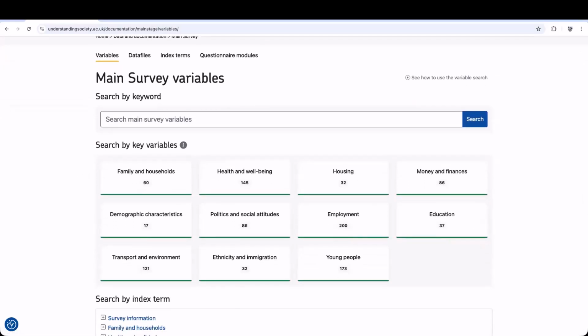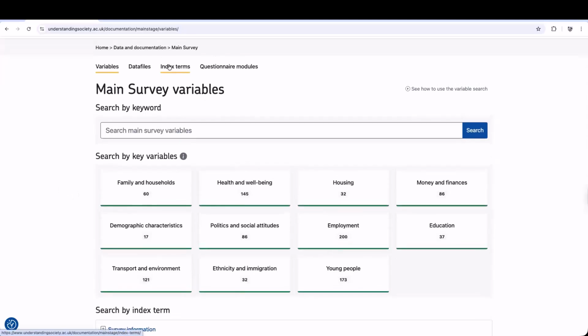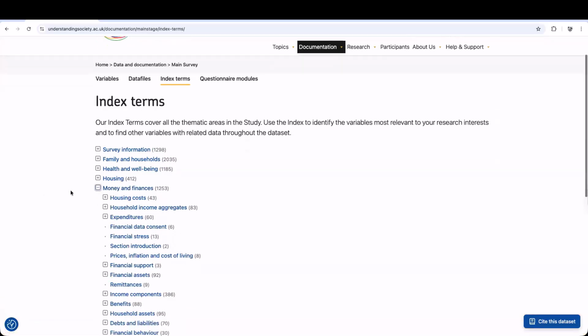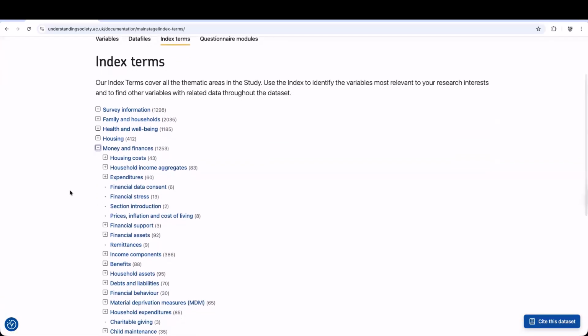There are two different ways of doing this. One is going through the index terms. So you click index terms, and then you have money and finance as a topic, right? So you click money and finance, and then for the sake of this example, let's say that household income is a better measure of access to goods and services than individual or personal income.